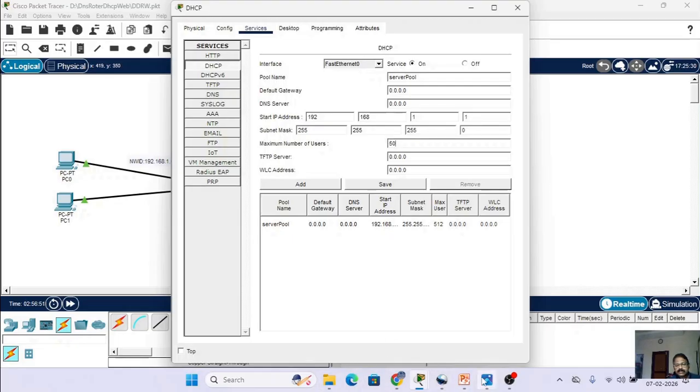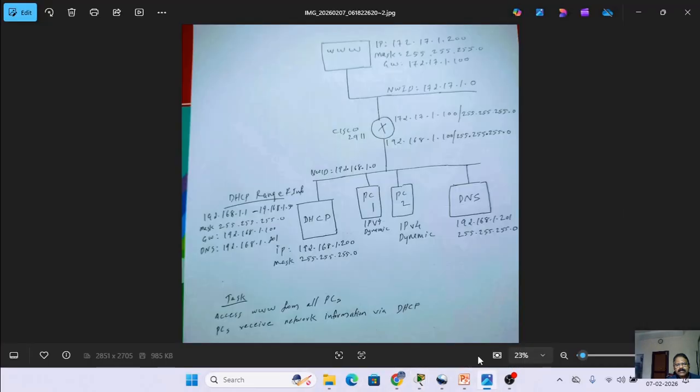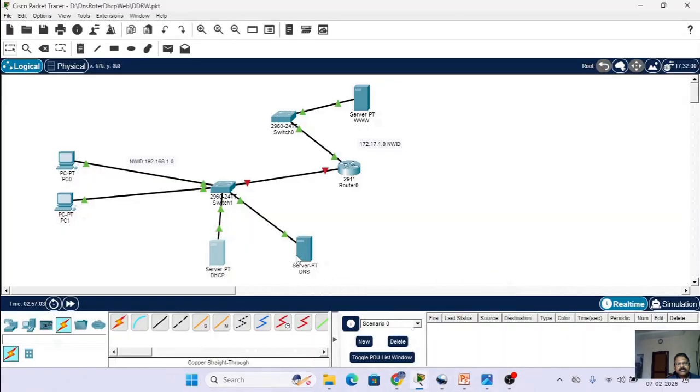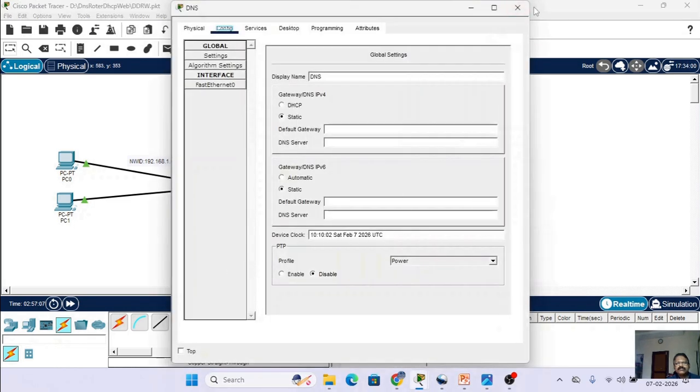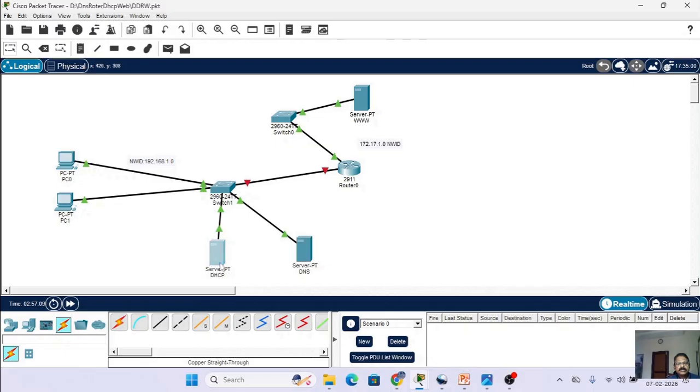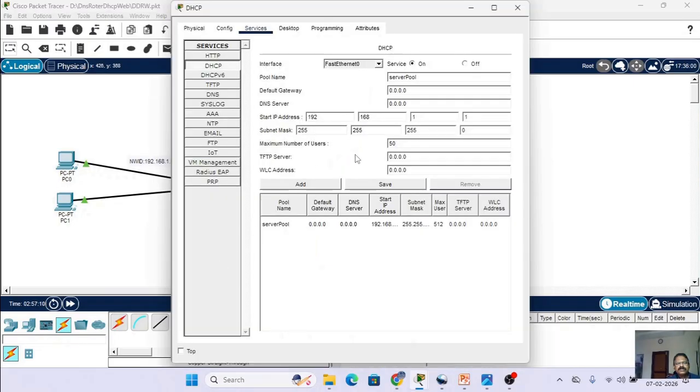In our question the range is 192.168.1.1 to 1.50. Okay, sorry, DHCP. So 50 users.